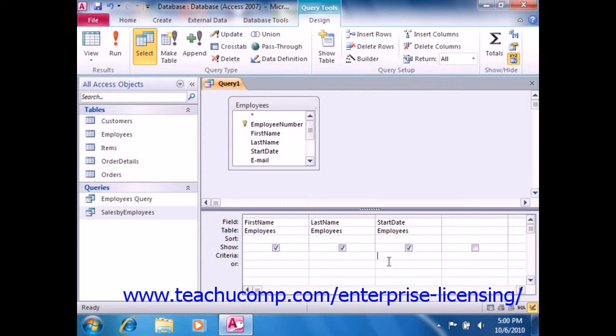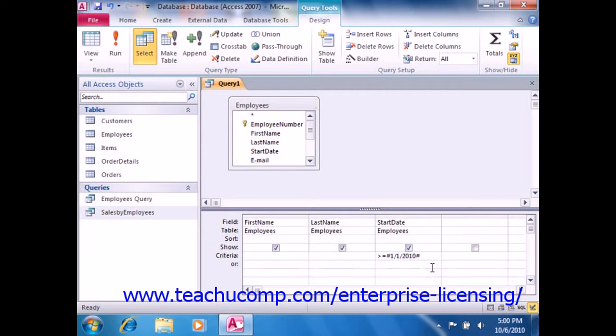To write the comparison criteria in this case, under the start date column, in the criteria row, you would enter greater than, equal, pound sign, 1/1/2010, pound sign. That would be your comparison criteria.